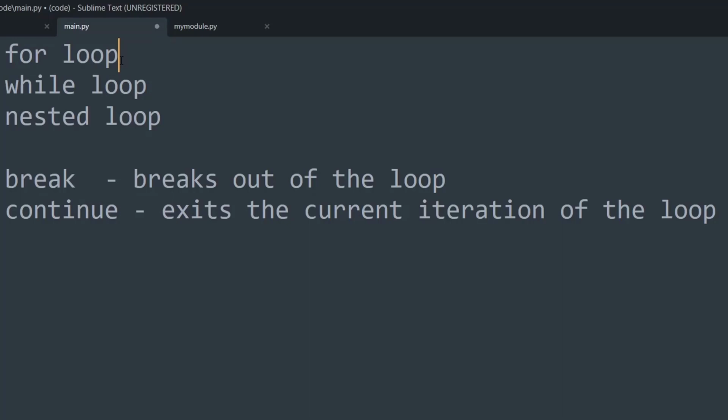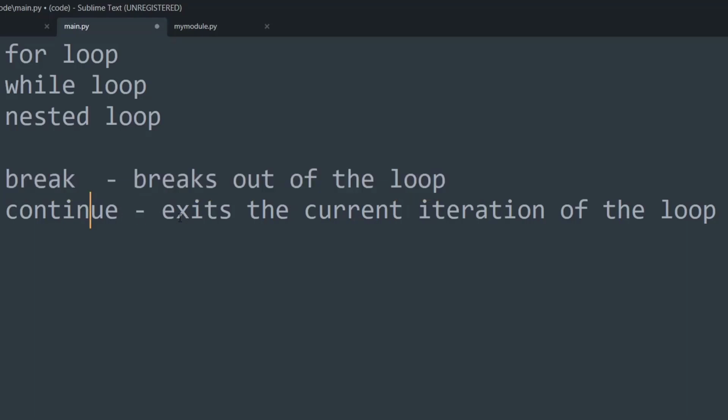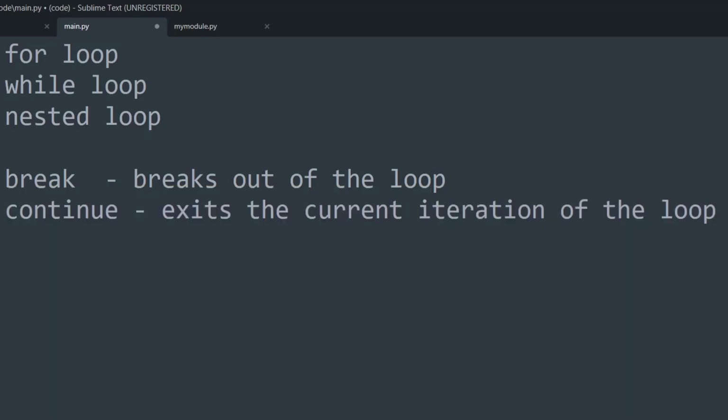So first thing, let's revise some concepts of programming. We've got this for loop that is used to iterate from a start point to an end point for n number of times. Then we have a loop called a while loop, which works until a certain condition is fulfilled. We also have a nested loop, which means a loop inside another loop. Then we've got the break statement, which when used will simply break out of the current loop. And we've got the continue statement that exits only the current iteration and continues directly on to the next iteration of a loop. If you need, you can take a screenshot of this screen.